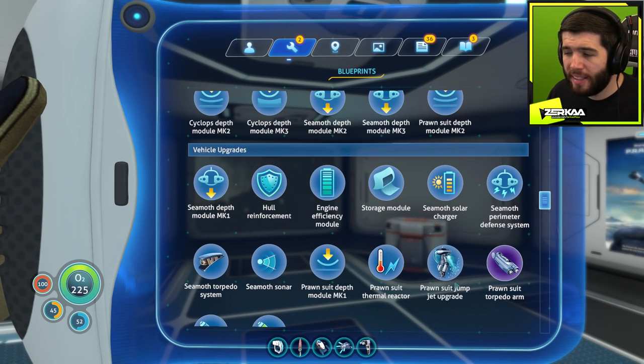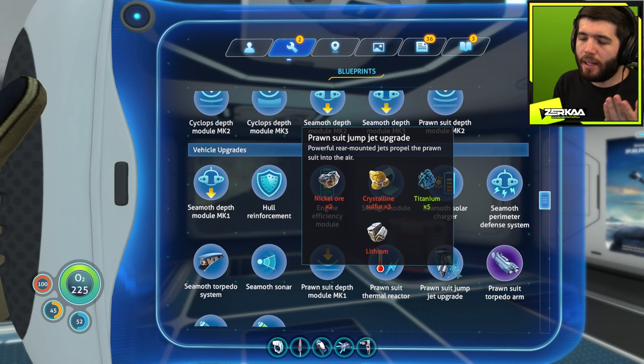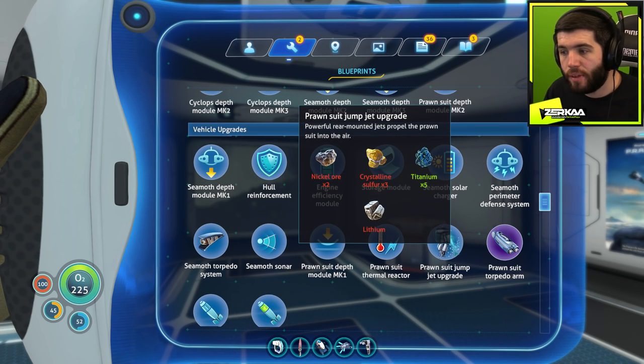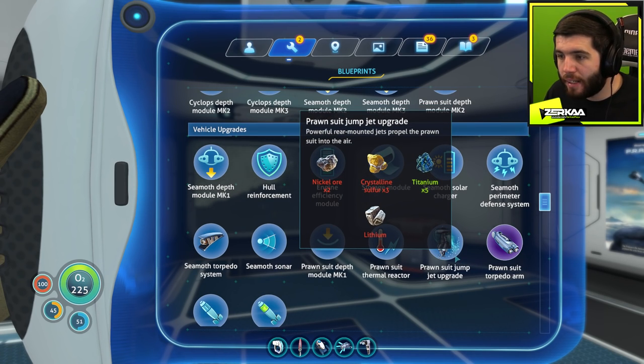Got all this stuff. I need to find the prawn suit. Apparently, it's like a drill. I can get a drill arm, which as soon as I get these massive bits of stone, whether that be diamond or anything, salt, I need that drill to get through it and harvest them all. I need to get that. Jump jet upgrade would be nice, but how do you get crystalline?